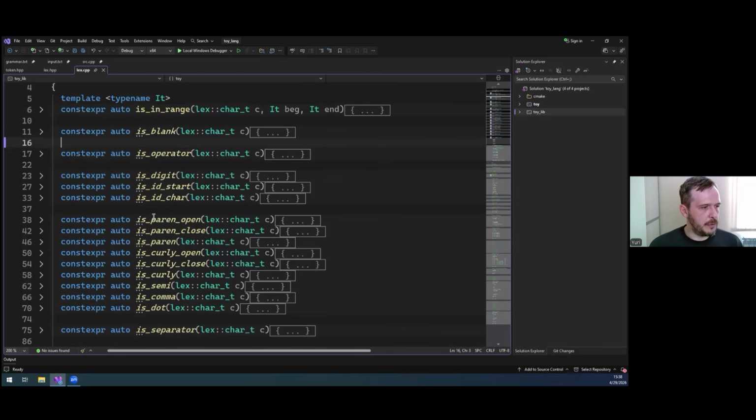Those functions take a single character as input and answer the question: does this character belong to, say, a number?